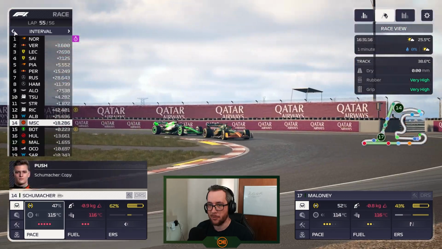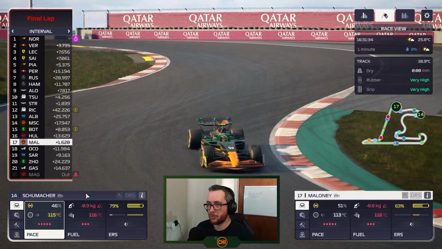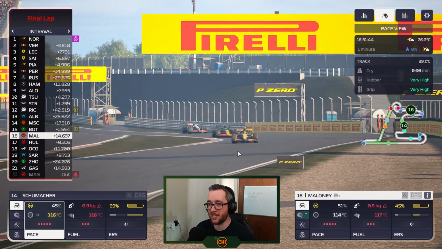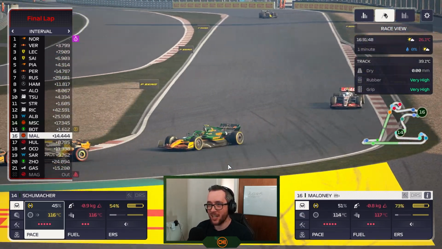Ocon is 2 laps behind. Maloney has just been lapped for a second time. We can deploy here. He's got Hulkenberg to get, by the way, still. And Norris has just allowed him to pass. Cheeky little sods ain't there, but we'll take that.